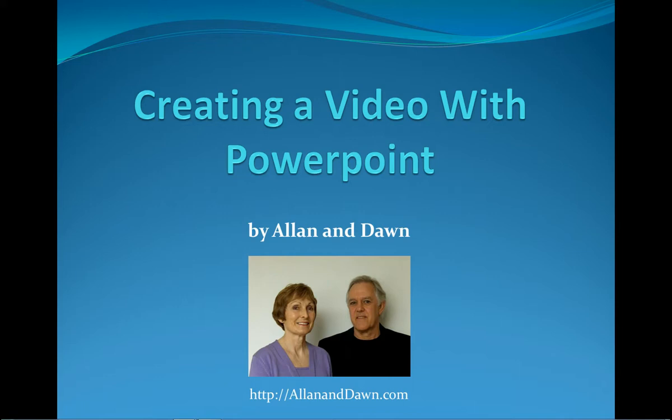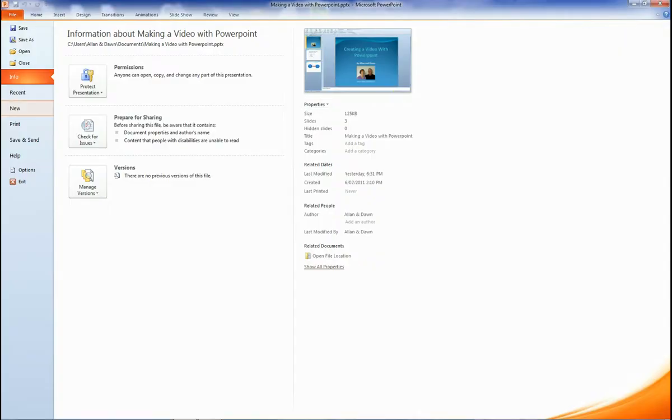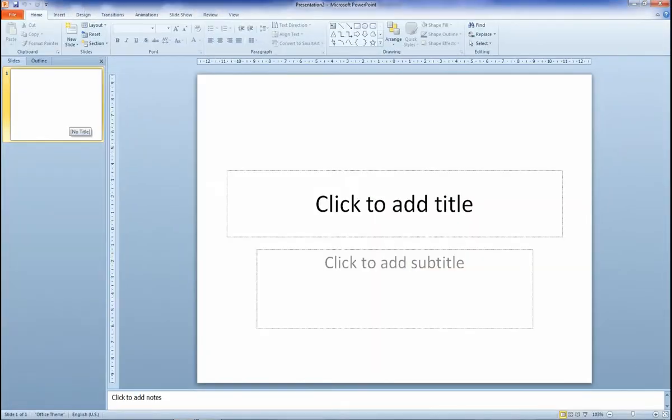So here we are actually in PowerPoint, and to create a new one you can see on the left hand side where I've created our very basic three slide set just to do this presentation, but we'll create a brand new presentation just by going up to the top left hand corner, hitting File, New, Blank Presentation, and of course over here Create, and there we have our blank presentation.